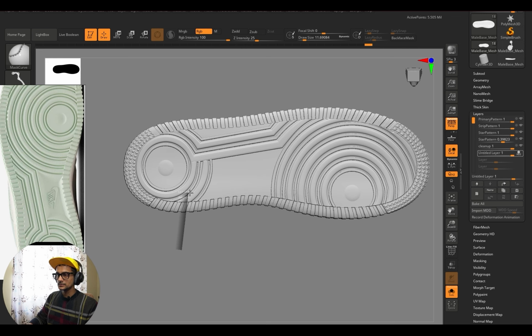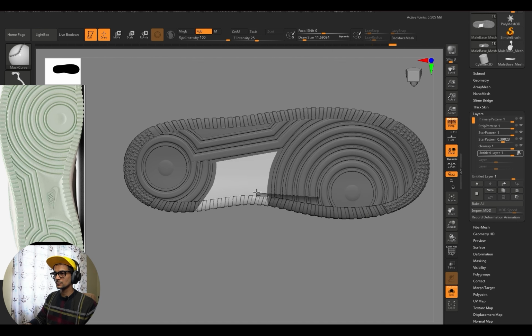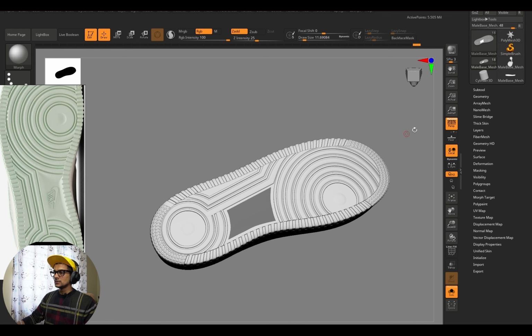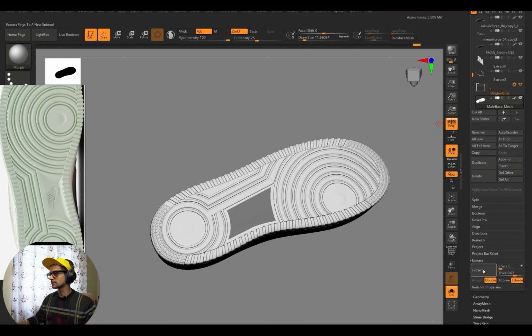Yeah, mask curve. For this part, I'm going to use light boolean. So go to geometry, sorry, tools, and extract the mesh.